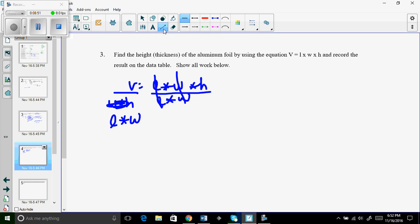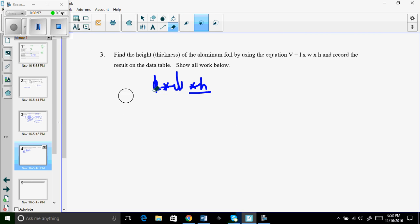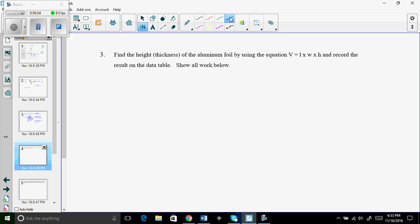Now I'm going to erase that because I just wanted you to see where I got that equation. I'm going to erase this and start over again. So if you'll notice, the problem says find the height. The unknown is the height. The formula for height is volume over length times width. Now, our volume is 0.24 cubic centimeters. We just solved for that in question 2.